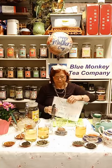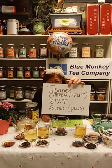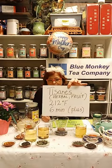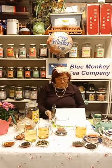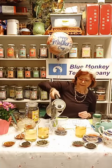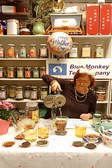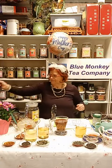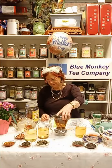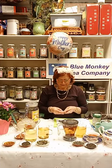Rooibos, we steep in hot water, just like black tea, for about 6 minutes. The same as tisanes. Tisanes are those caffeine-free herbs. It's a little too big. Here we go. Stir it, or eventually leaves are gonna drop. Anyway, so this will be our strainer tea maker, and I'm going to set up a timer for 6 minutes.